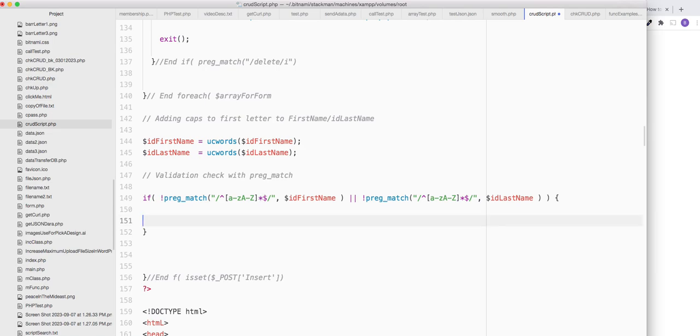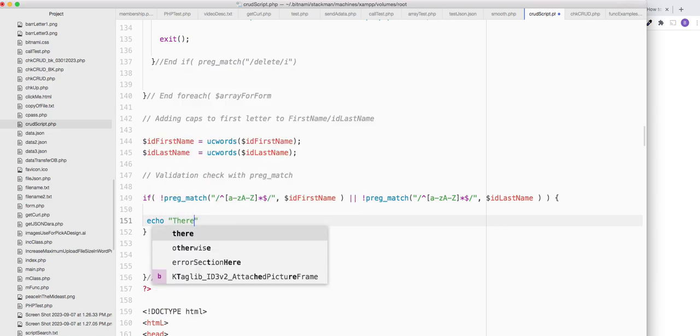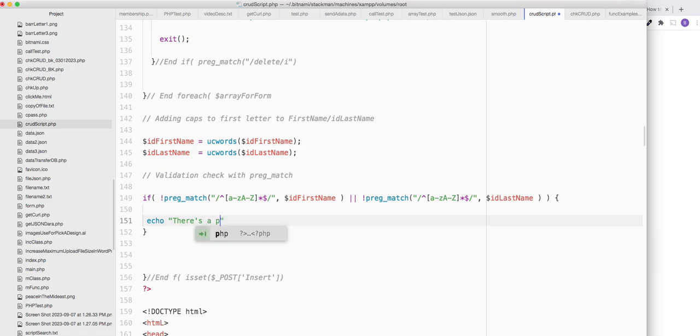All right, so what we're going to do is we do this, right? And then we're going to say, well, what happens if there is a problem? I mean, what happens if there's numbers and stuff? We've got to do something, right? So you're going to echo a message and you're going to get them out. So you're going to say there's a problem.